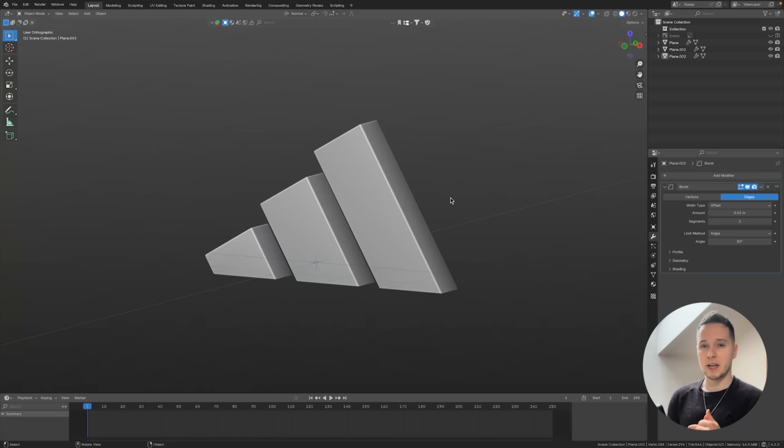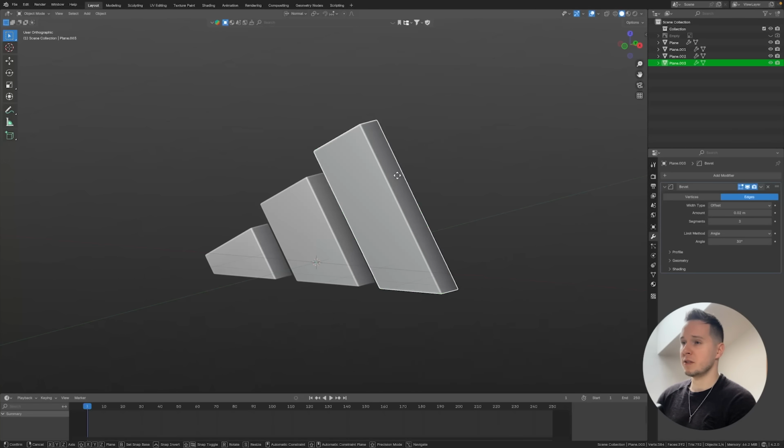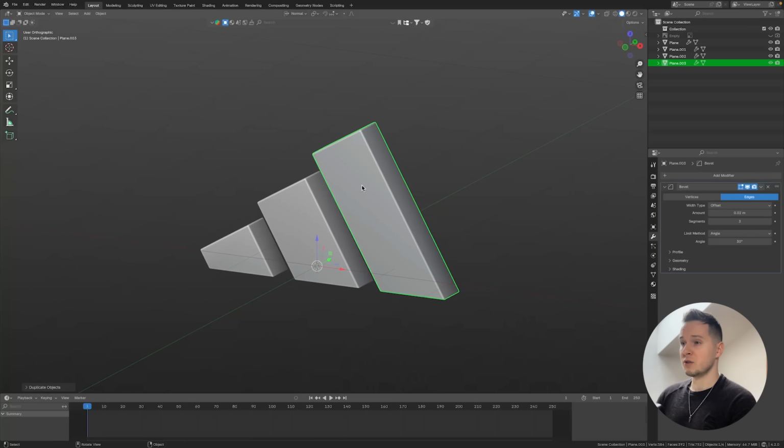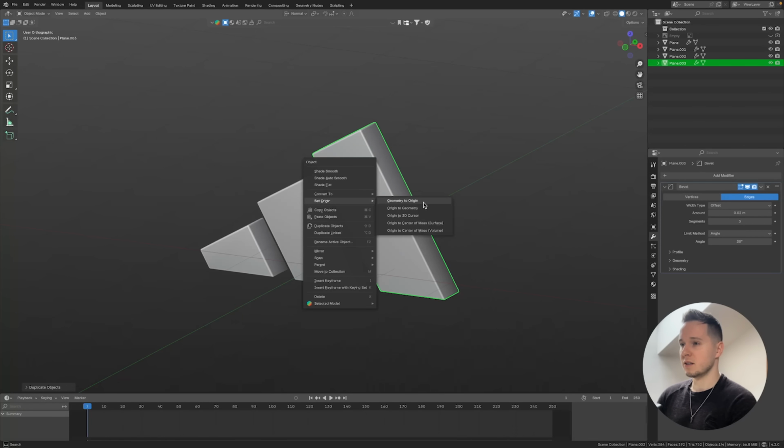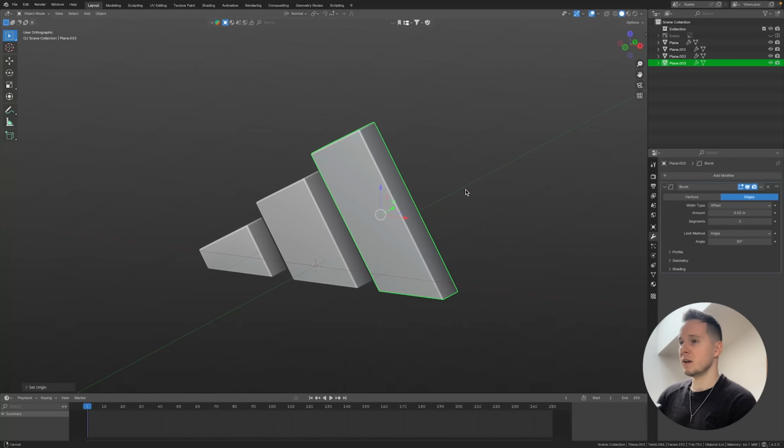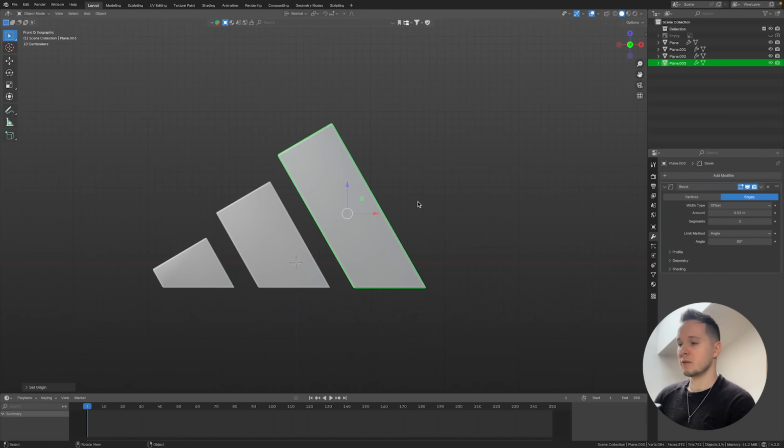So we will use this variation as the sort of outline for our logo for the screens, and now we have to create another variation which is actually gonna display the video. So let me show you what I mean. So if I select this one and press Shift D and right click to duplicate it, also our object origin is still over here in the world origin, so I'm gonna right click, set origin to geometry. If I'm gonna press 1 on numpad and also 5 if you are not in an orthographic view, I'm gonna press over here in the wireframe.